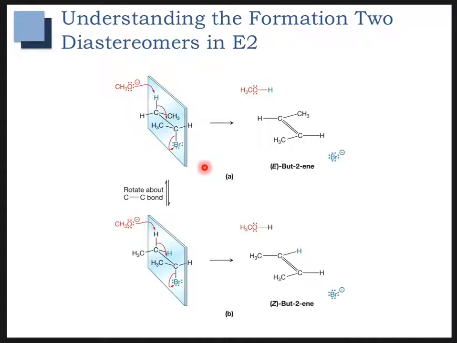So here's a situation where one beta hydrogen is being pulled off versus the other. You can see in these orientations how they lead to both the E and the Z products. So why is this E product the major product? If we were to draw the Newman projection of this, you would see that this is going to be the lowest energy Newman projection here. So this one is going to be quite favored.